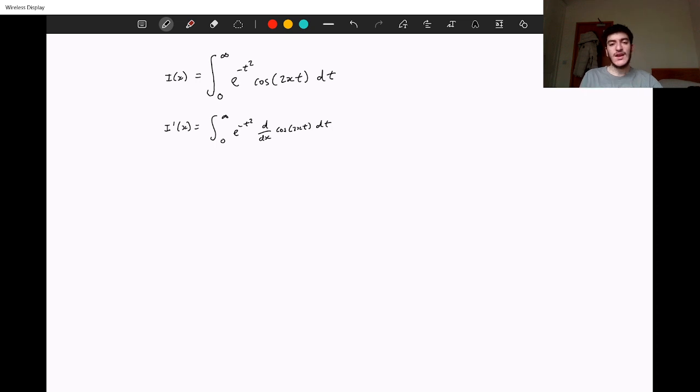Now you may think, what just happened here? The derivative somehow went inside. Because we're differentiating with respect to x, this is actually legal, you won't get stopped by police, so if you do this in school, don't worry. You just differentiate the part of the function that has the x term. So now this will equal minus t squared. The derivative of cos is minus sine, but then we have to times by 2t outside, because it's going to be minus 2t sine 2xt. I'll write it in here.